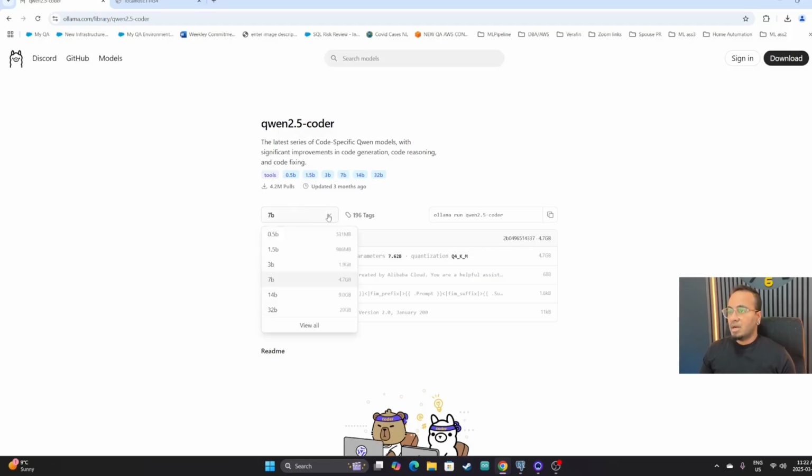Remember that for the parameter value that you choose, you need to make sure that you have enough RAM available to run that model, and if you have a graphics card, make sure that your graphics card has enough VRAM. In this instance, I'm assuming that you are running it with your local CPU and RAM, but if you have a graphics card, that's better. If you have an Intel graphics card, it is a little bit trickier to run. I have made a video on how to make use of Ollama LLMs on Intel graphics card, which I will link in the description.